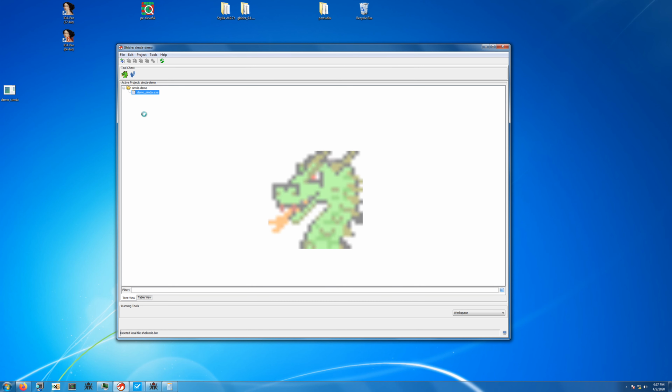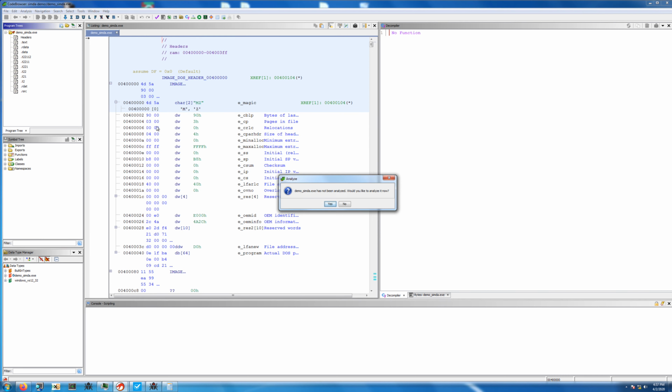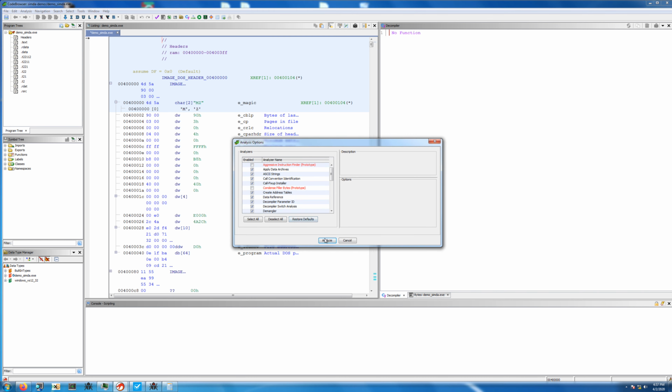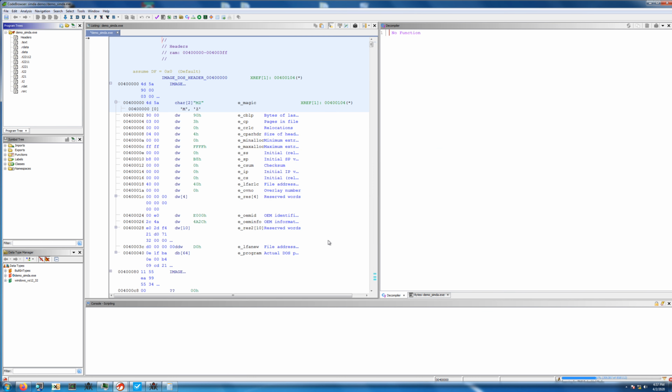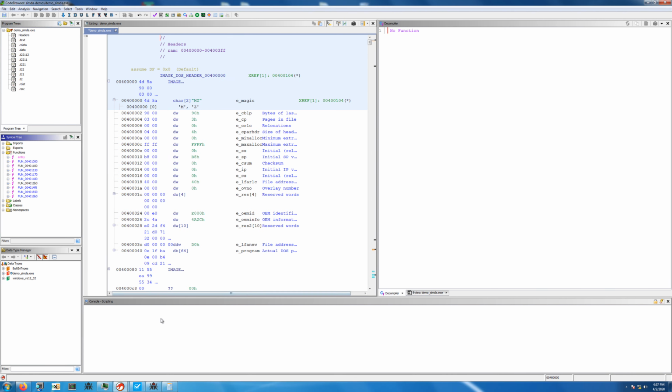From there, we can open up the code browser, and if you have not analyzed it, then of course this will be the time to do that. For this demonstration, I'm going to go with the default, and this will then just take a little bit as it begins performing the program analysis. Another indication that I will use to help me determine if something is packed or not is oftentimes to look at the program once it's been disassembled or decompiled and see the number of functions that have been identified. For this sample, there are very few functions.